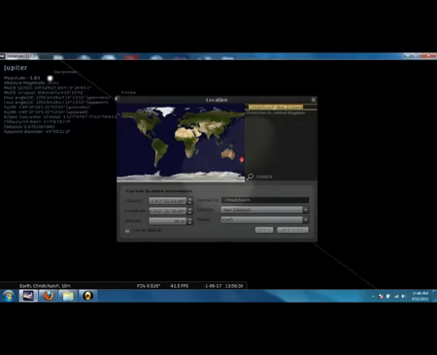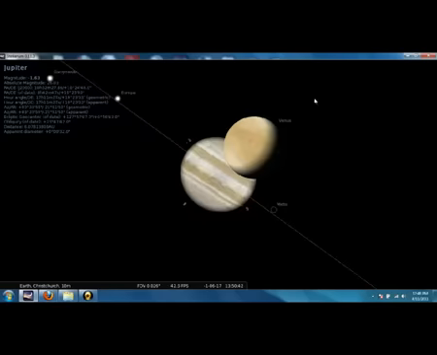Christchurch, New Zealand, there it is. We see that it is coming, it's ahead because it's already happened, it's moved away.